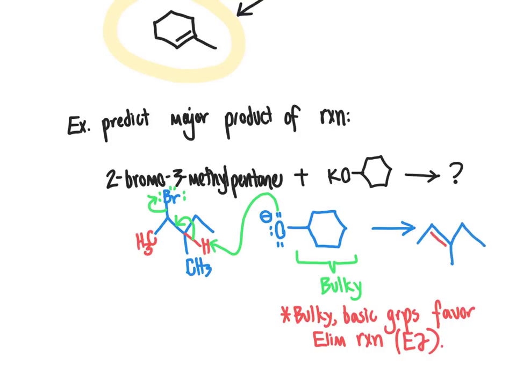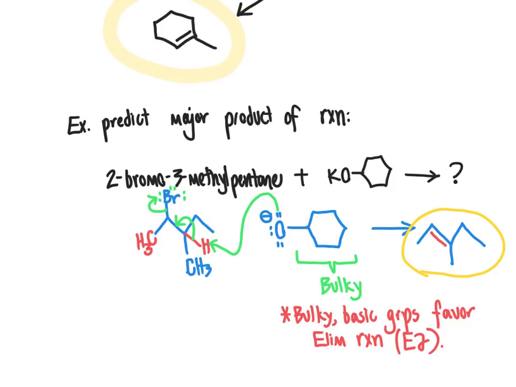So we get our carbon-carbon double bond in right there, and that's going to give us our molecule that's substituted with 3 alkyl groups, making that more preferable by Zaitsev's rule than putting the carbon-carbon double bond at the alternative location between the carbon with the leaving group and the one with the methyl group there toward the left-hand side of the molecule. So this would be expected as our major organic product.